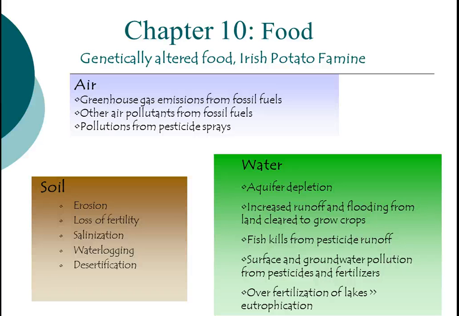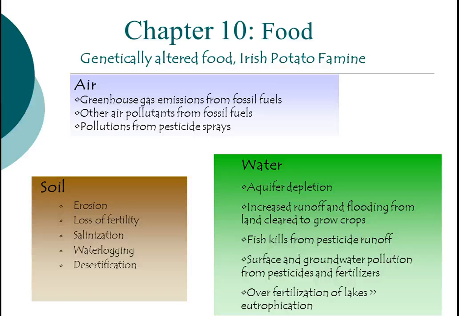With the water, you've got the aquifer depletion I just mentioned, runoff and flooding from the land that's been cleared. It no longer has the forest and the stoppage ability of a natural system. You get fish kills from not only the pesticides, but also the fertilizers, and those lead to pollution as well. Remember that nitrogen in ammonia or in nitrate fertilizers can lead to blue baby syndrome, and so that's very problematic. And again, I mentioned the eutrophication from the fertilizers.